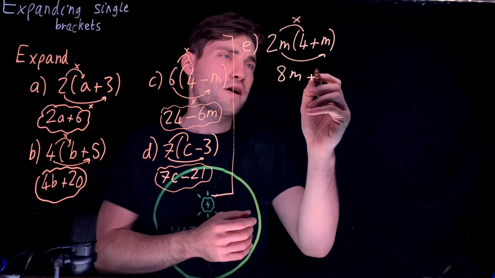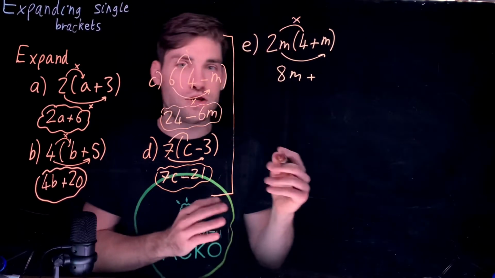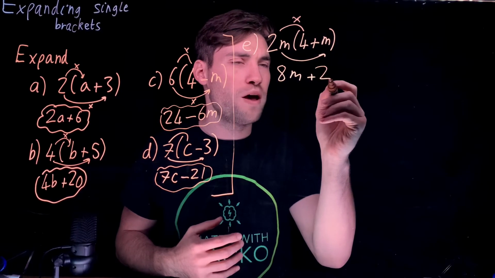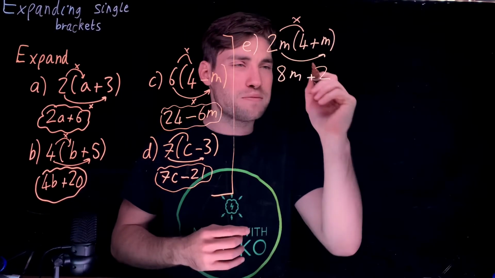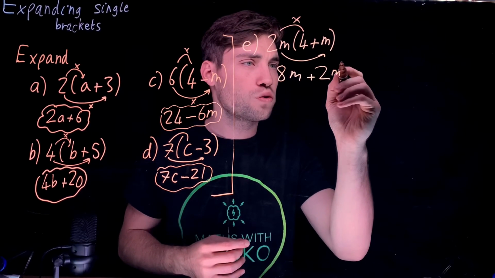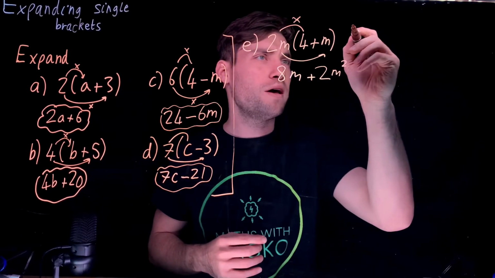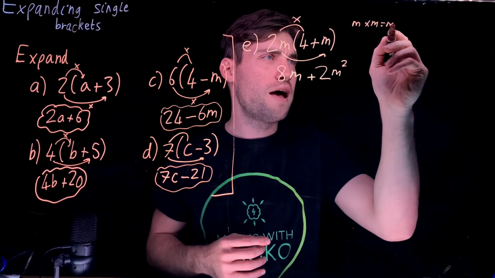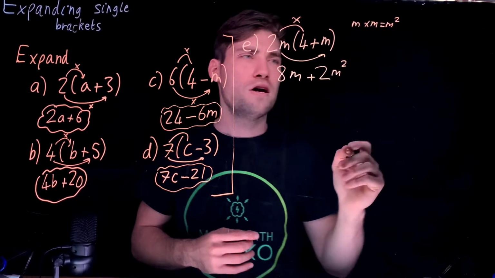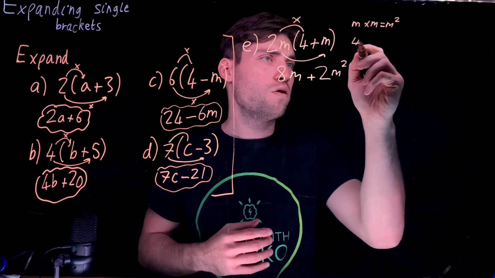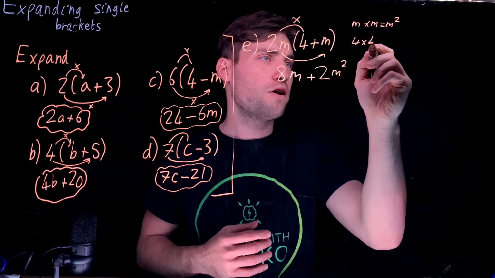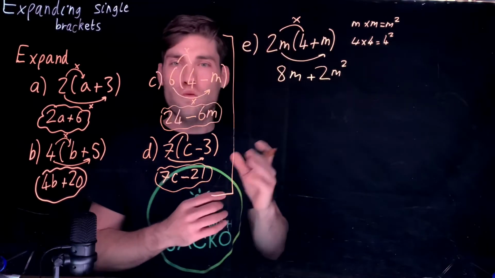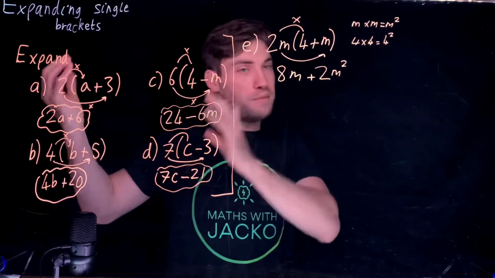Hopefully we got 2. I reckon a lot of us could have put like 4M or 2MM. That's a common answer that a lot of my students make a mistake with. So the 2 bit is right, but then M times M is M squared, yeah? I'll just write that up here. M times M equals M squared. Just like 4 multiplied by 4. I know the answer's 16, but you can write that simplified as 4 squared. Works same with letters. I explained that in the last video.